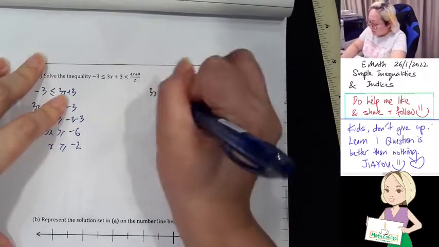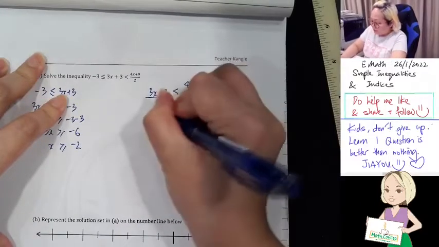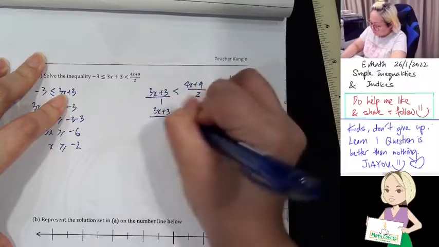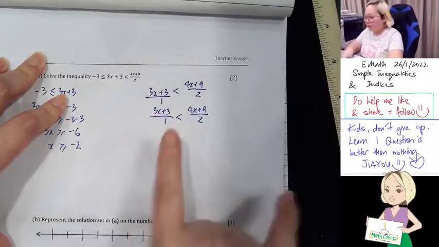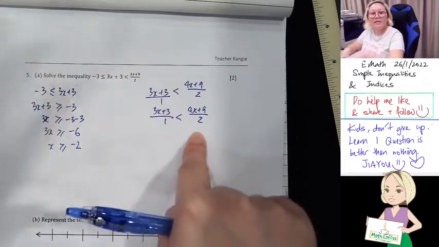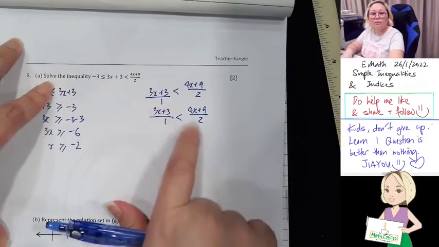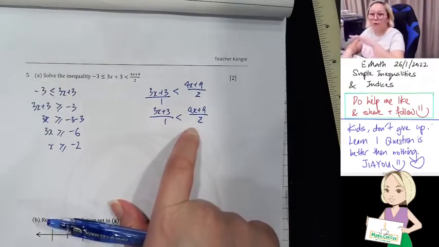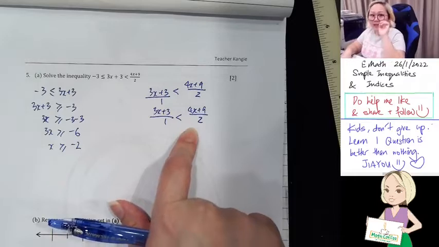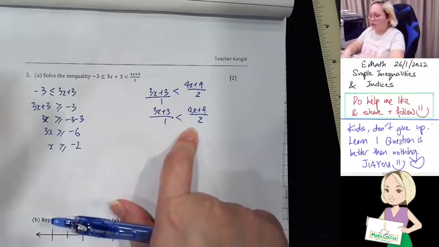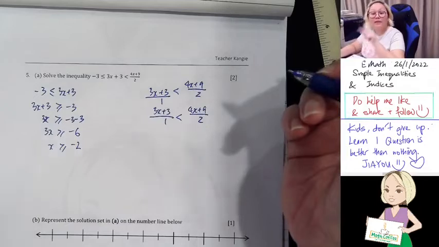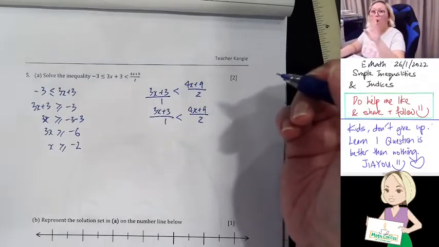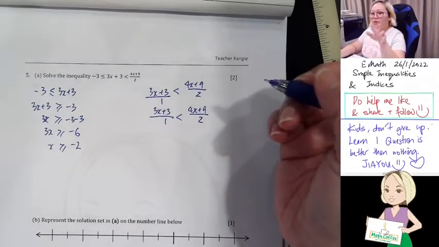Okay, this one we're going to put over 1, right? So I rewrite. The only thing that I need you all to know is, when it's an equation and you cross multiply, it doesn't matter whether this 3x plus 3 times 2 is on the left or on the right. But for inequality, please make sure that the left-hand side numerator, after you cross multiply, is always on the left. Always on the left. Okay, so this is the second thing you need to highlight for inequality.